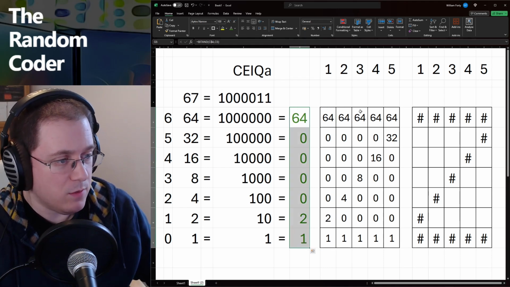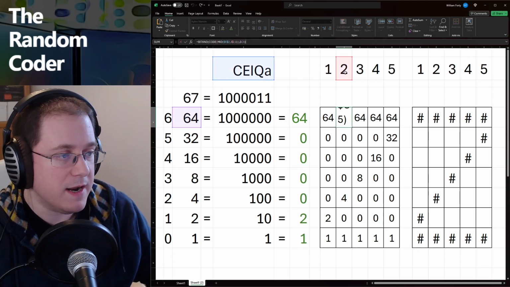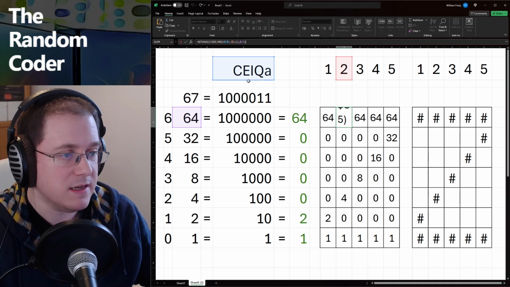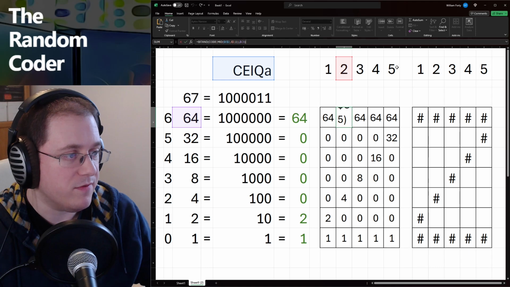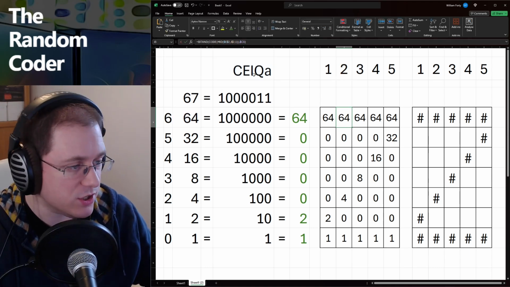So what I'm doing with these other columns is, with this MID function, I'm now using the value 2 to extract the second character, and 3, 4, and 5 for each of the character positions.